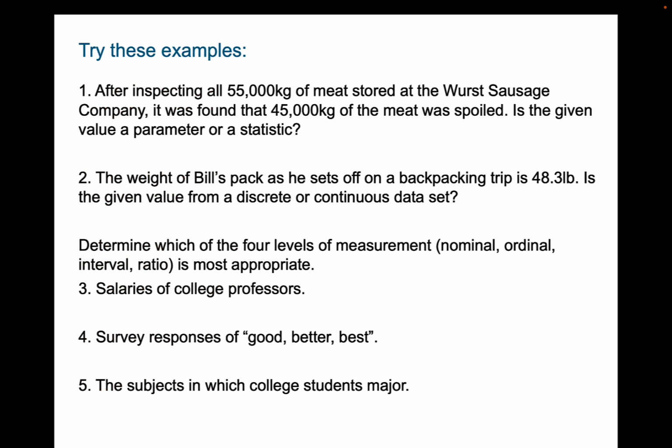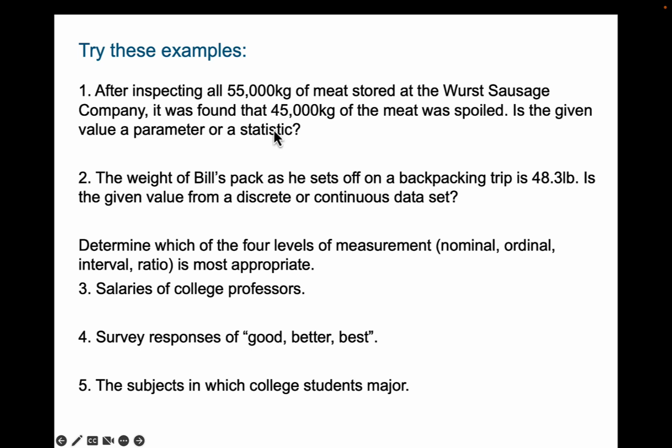Let's try a few examples here together. 1. After inspecting all 55,000 kilograms of meat stored at the worst sausage company, it was found that 45,000 kilograms of the meat was spoiled. Is the given value a parameter or a statistic? Okay, so is our 45,000 kilograms of spoiled meat a parameter or a statistic?